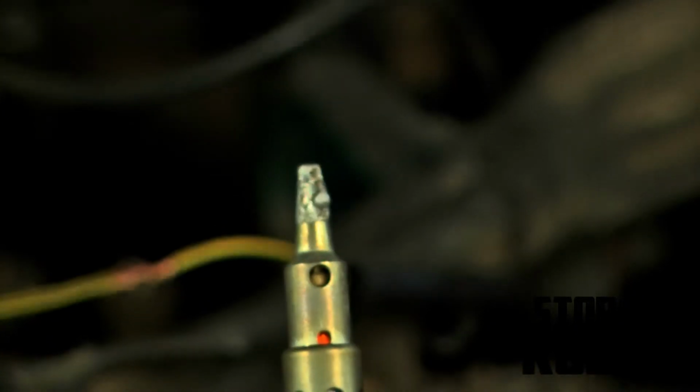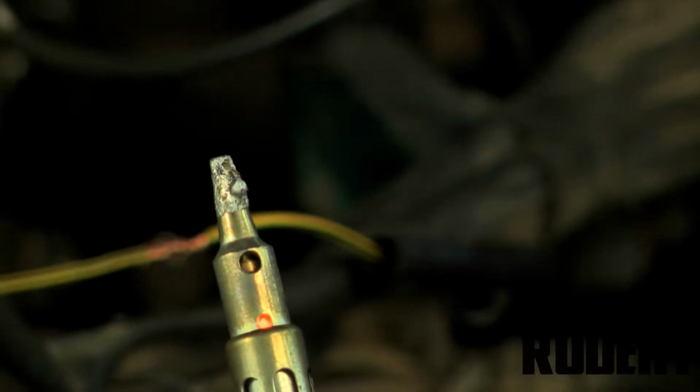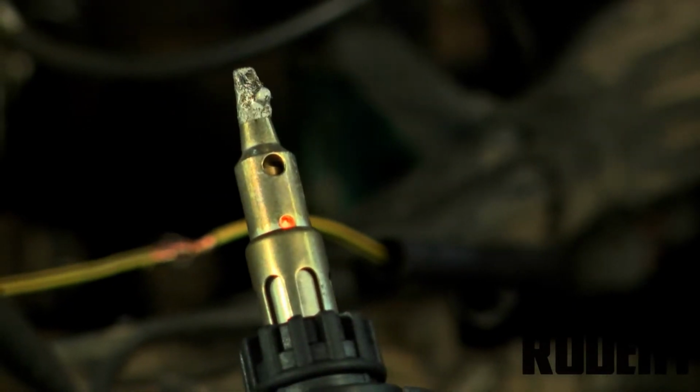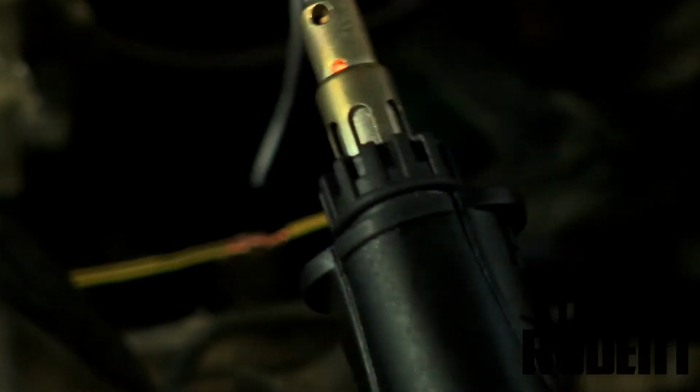This thing is easy breezy. Turns right on. Gets way hotter, way faster than a soldering plug-in. And what we do is pretty easy. Once this gets hot, you can test it. It starts to smoke and it starts to melt your solder, just like that. Just set it on there.